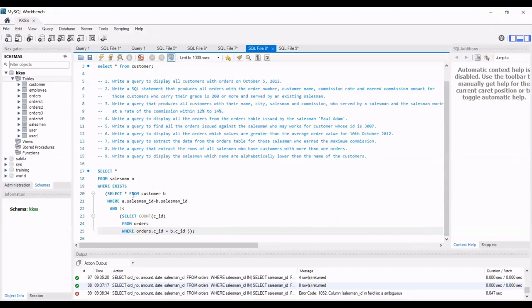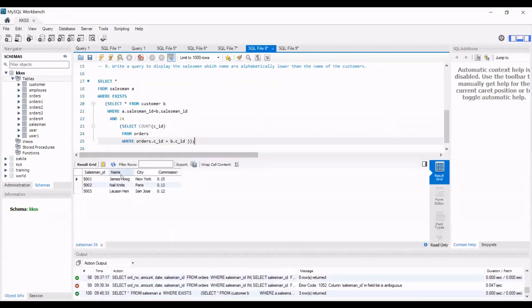So we are just using a select clause where the count coming from the order table should be greater than 1. We are comparing the customer ID of the order table with the customer ID of the order table itself. Sorry, I was wrong. We are comparing the order IDs with the customer ID, and if the count is more than 1, it will give us the result. Okay. And this is checking whether we have any record or not before showing the data output.